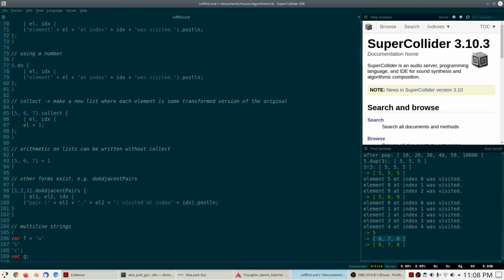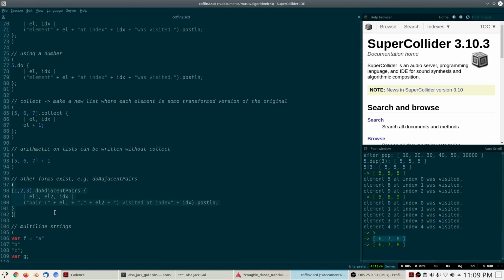For example, the doAdjacentPairs iteration will go over a list and take in 2 elements each time. So the first time you call this function, it will be with element 1 equal to 1, element 2 equal to 2, and index equal to 0. And the second time you call it, it will shift everything, and element 1 will be 2, element 2 will be 3, and index will be 1.